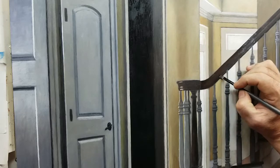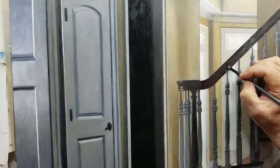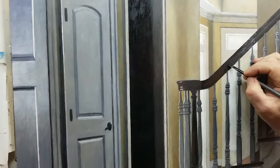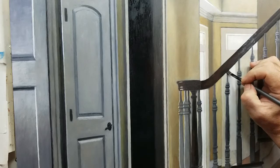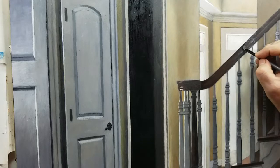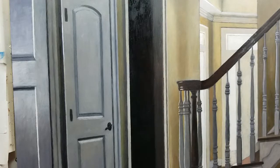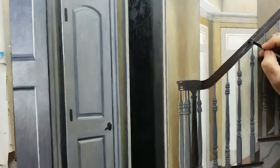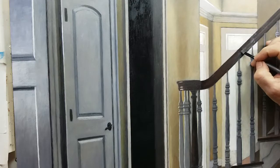I've set up the camera in such a way that I think I can just stay on this one section of railing and try to show you how I lay this in. This is the second layer of color for this part of the painting. As you can see, I've got all this splotchy white that I'm painting right over from when I was working the other day. So here we are.